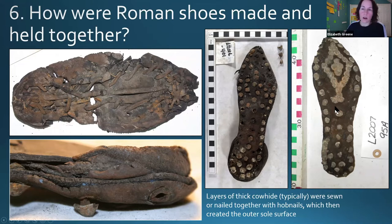Others are incredibly intricate. You've got scrolling patterns, and I'm sure that anyone who's visited the museum can in their mind's eye imagine one of those. They're quite incredible, some of them. Some of them you look at and you think, how in the world did you even walk on that? You've just got this little pattern up at the tread and maybe one at the heel, and it does seem to be quite uncomfortable. I haven't tried it out myself, though some people have. There are some articles about that. So that's basically how you put the shoe together.